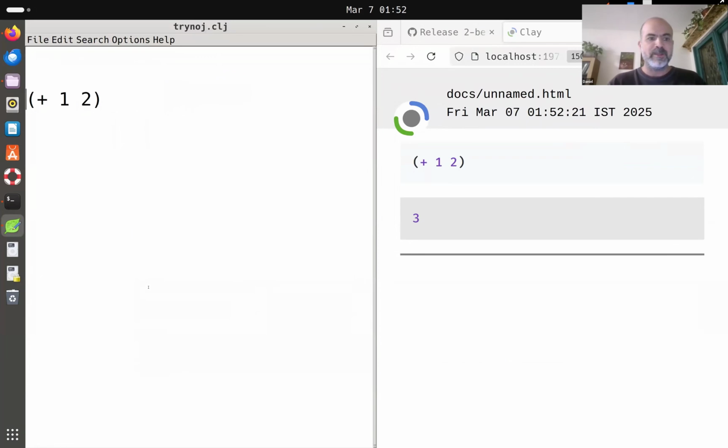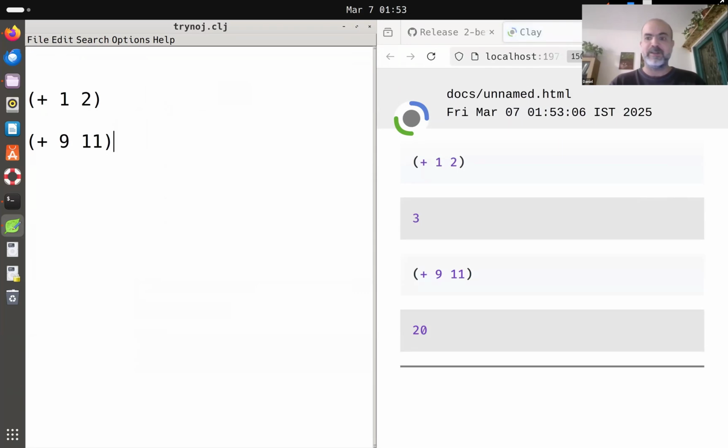So let's write a little more code. What happens if we compute some more things? And save the file again, right? I save the file now. It keeps updating, right? So this way we have this interactive experience where we can learn Clojure and use Clojure. Basically, that's it, right? We can use Clojure, nothing more than that.